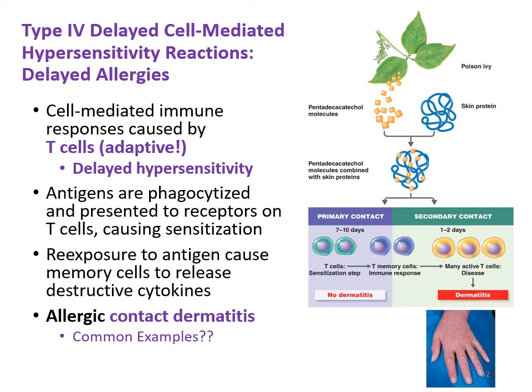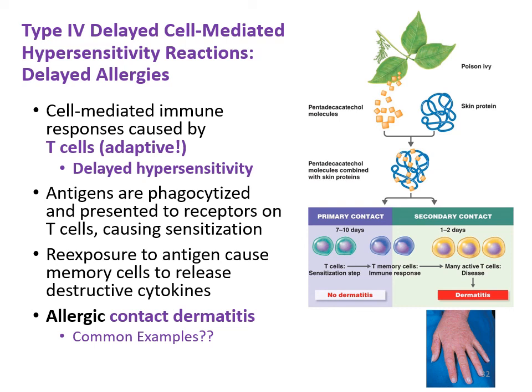The alternative, another type of allergy, is called type 4 delayed cell-mediated hypersensitivity. And that's a fancy way of saying delayed allergies, okay? So know that type 4 is delayed, whereas type 1 is immediate. The reason why this is called a delayed allergy is because it relies on T cells. The immune response of inflammation, redness, swelling, itchiness is from the activation of T cells. Now, as you know, T cells and adaptive immunity is very slow.